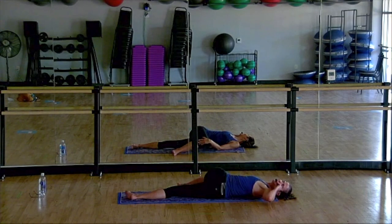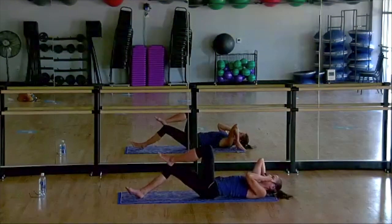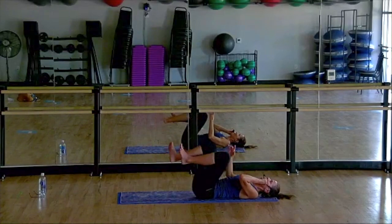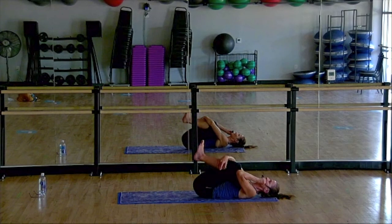Come back through center with that left knee into chest. It gets another hug and squeeze. Bring it toward the left armpit. Add the right leg up to join it. Hands can go now around two shins, grabbing the elbow tips, or you can take hands underneath at hamstrings. Give a little rock from side to side.